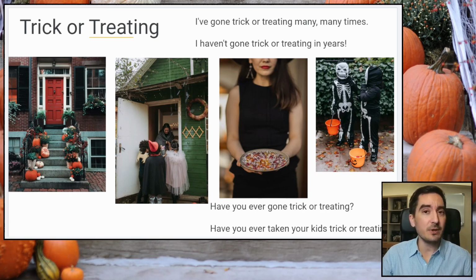Right? So why do we call it trick or treat? Well, you're supposed to give me a treat. If you don't, what will happen? Well, I might play a trick on you. To play a trick on someone means to maybe do something mean to them or play a prank, something like that. Usually people don't do this, but maybe a long time ago, people would play tricks on people if they didn't give them candy. Maybe like throw toilet paper on their house or something like that. Okay? So that's where it comes from.